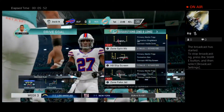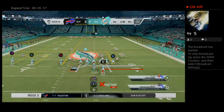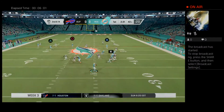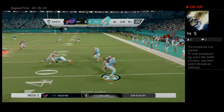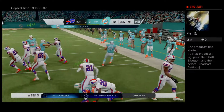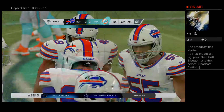On plays like this, when the ball comes free, it's often unusual for the team that lost it to get it back, because this is a quarterback. The ball gets away from him. Everyone else is trying to execute what they're supposed to do on offense. They're usually looking in the other direction, downfield, or have moved away from him. In this case, though, a teammate is able to come up with the ball.